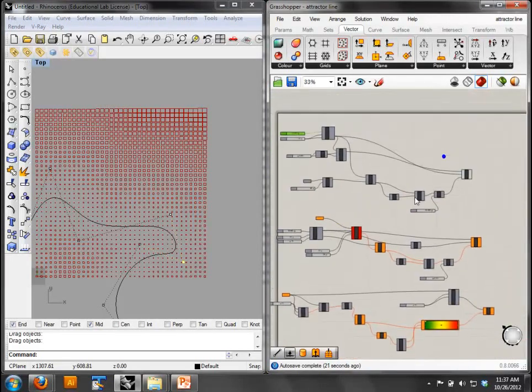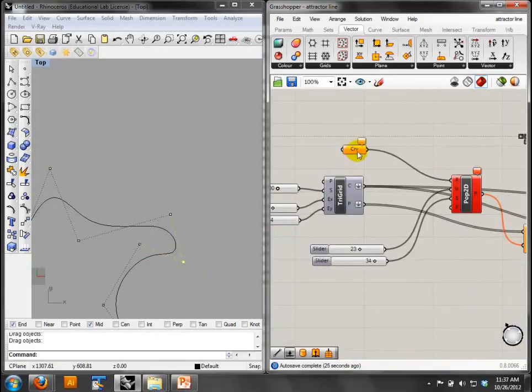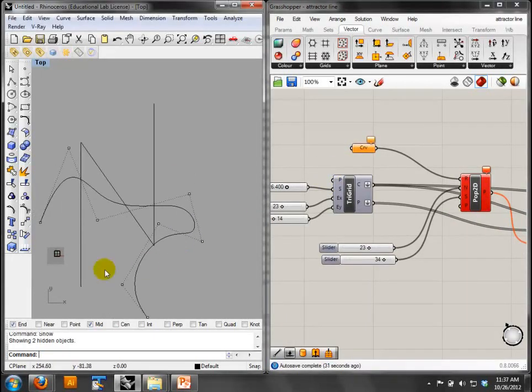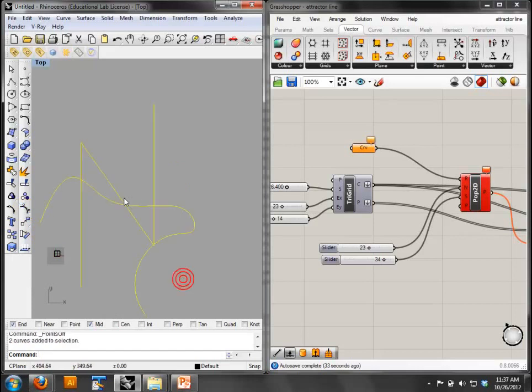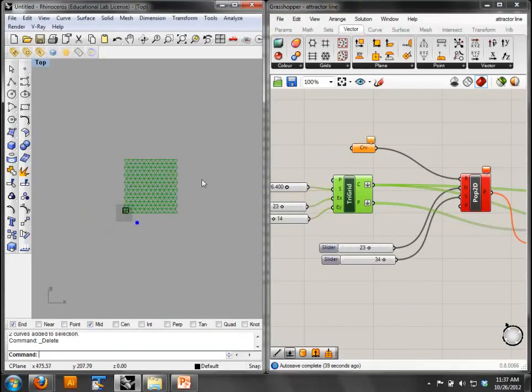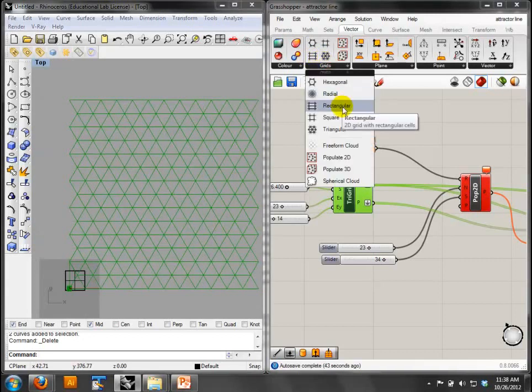I'm going to show you another one real quick. I think I turned off my thing here. So there are these other components. If you go under grids, we've done a lot with the square grid.